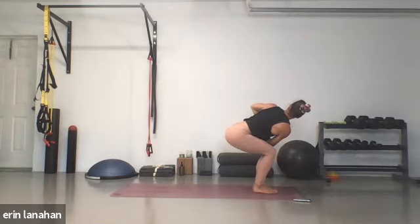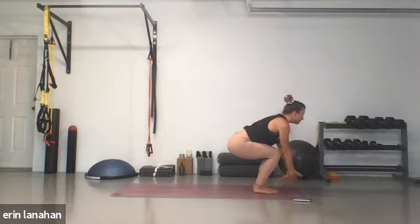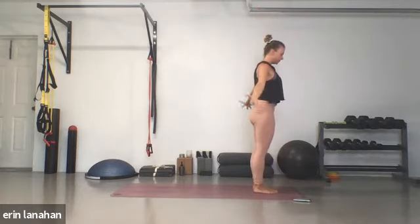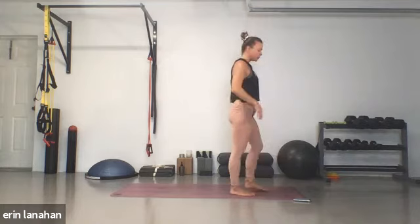Evenly distribute the weight. Both legs work equal, the same. Inhale, come back to your chair pose. Exhale, come all the way up to stand. Good, so just take a breath. We're gonna move into a balance.